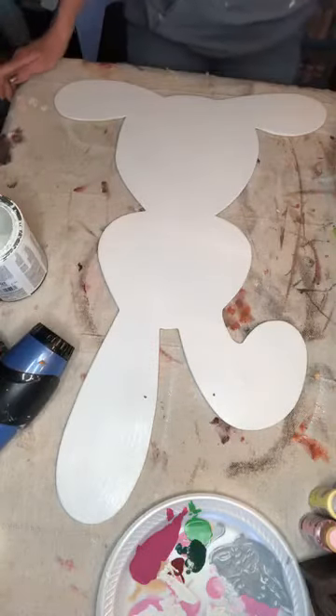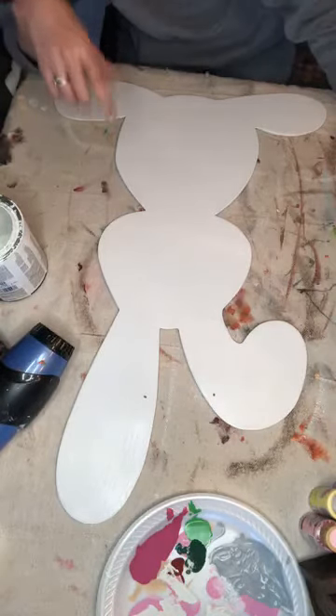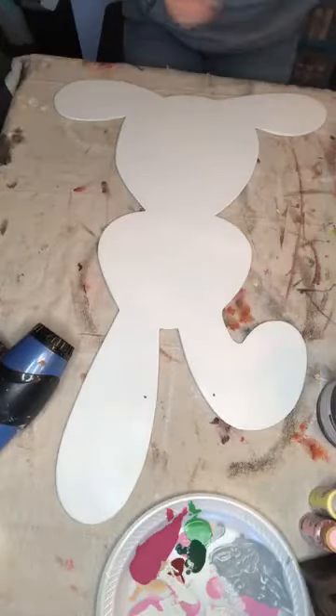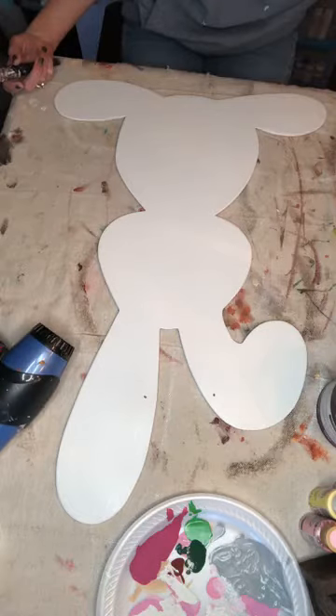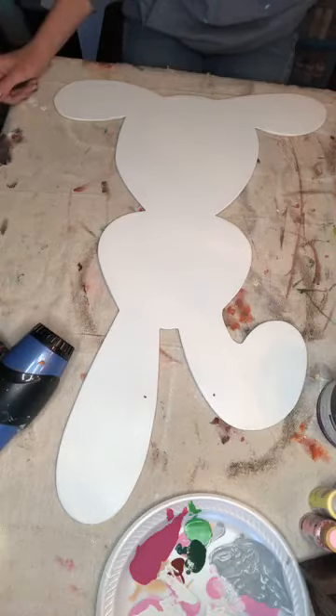What kind of wood do you use, Cheryl? This is just quarter-inch revolution plywood. We're going to give this a good little dry. Would you sell this when finished? Do you sell one already cut out? I do not as of right now, but I'm thinking about putting that back on my website.